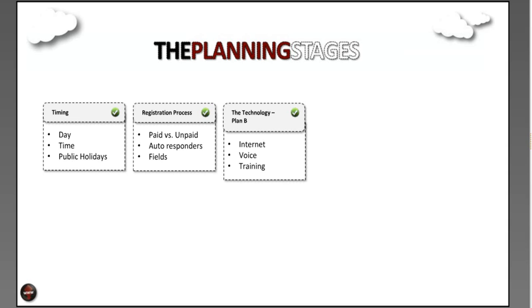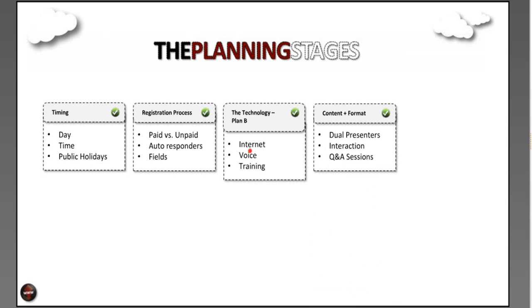So what that means is we're speaking, and then what you're actually doing on the other end is listening either through your computer or from your telephone. So everyone knows how to use a telephone. A plan B is great. And technology, always get training. That's the number one tip.